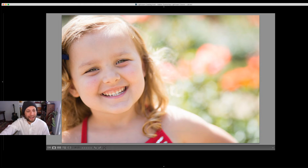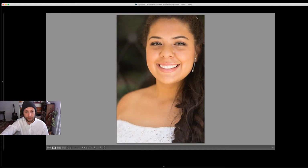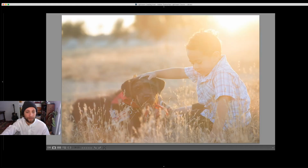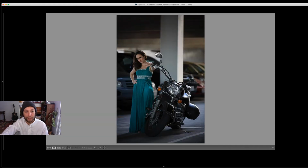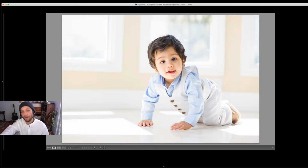Yeah, I think that not that much has changed as far as my philosophy. It's matured, and I've embraced it more, but I always believed in it, like what I wanted my photography to be about. I think it's important to ask yourself what your photography is about. What's my mission statement, or in a sentence, what am I offering versus my competition as well? Like, what do I offer that they're not offering?